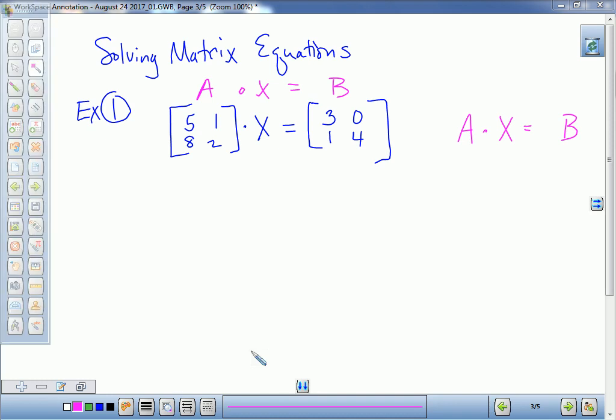About matrices is different, but almost everything about matrices is new. So you do need to make sure you're tuned in and you're paying attention, so that this makes sense. This is the lesson. Today we're going to look at solving matrix equations and then solving systems using matrices.